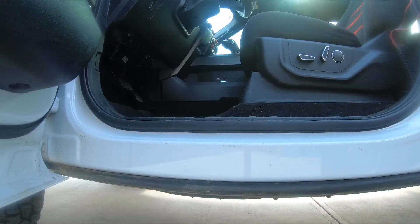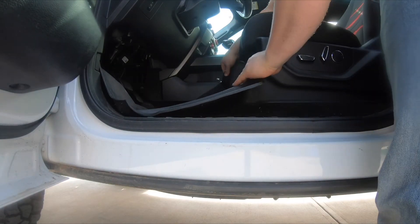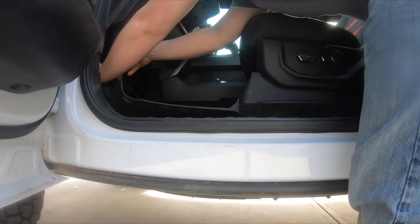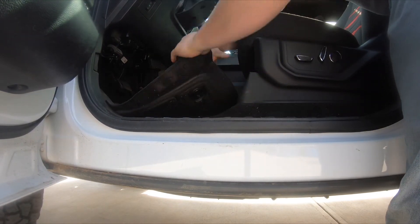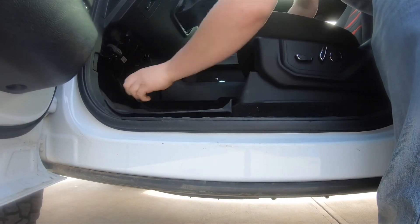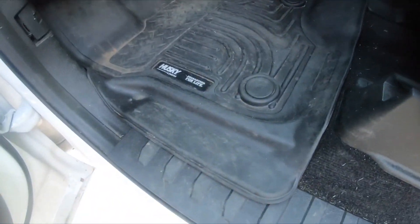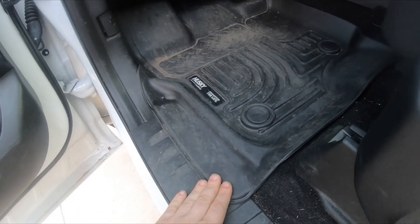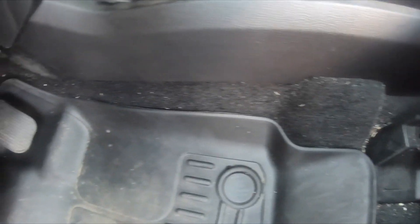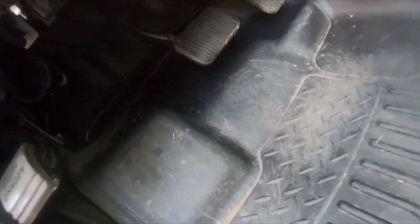Alright, let's go ahead and slide these Huskies in. The Huskies can be folded to come out straight, but I just slide it in from the top. Once it gets in place, get the front down, line it up, and once one of the clips is lined up it pops right in and the other one pops right into place. You can see there's almost no movement — just a little bit of flex from the clips. The fit slides out under the door a little bit, so if there was a spill it'd come right out. The fit is very tight along the sides, the bottom, and all the way to the back — extremely tight.